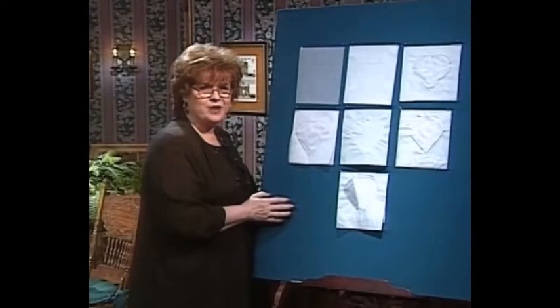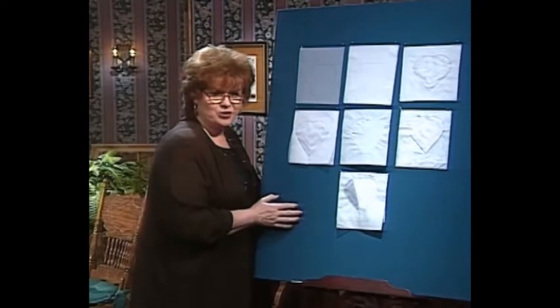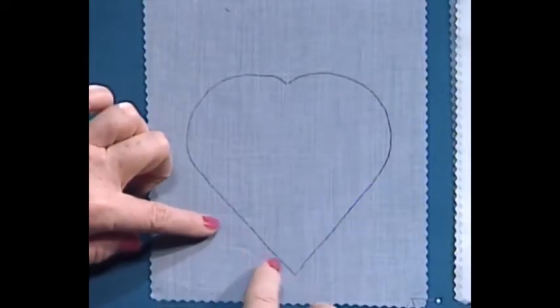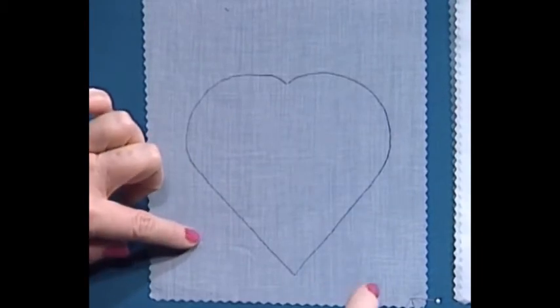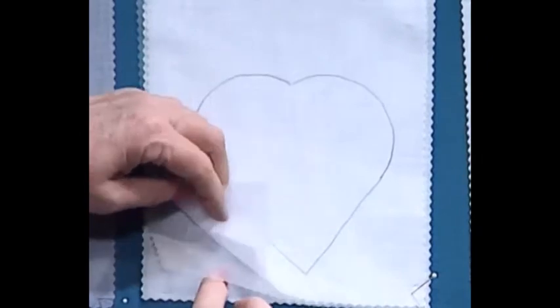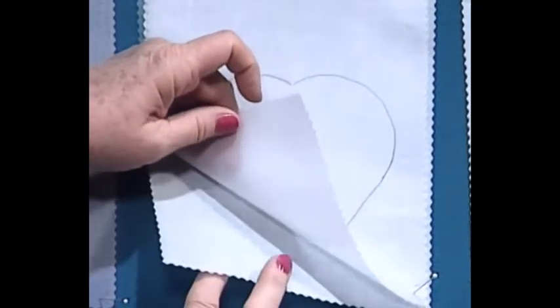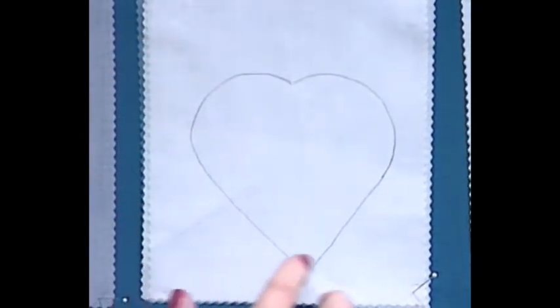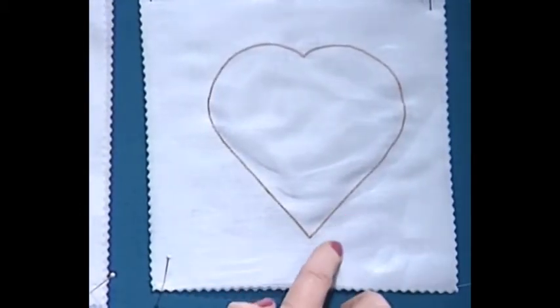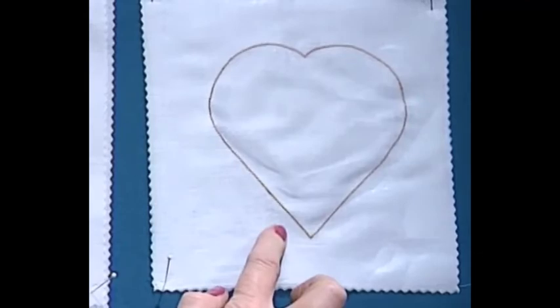I'd like to share with you how to do both an Australian window pane heart and a flower. First of all, trace the heart off onto a piece of organdy. Then place the organdy, a piece of water-soluble stabilizer, and your base fabric. In other words, make a sandwich. Now stitch using a tiny, tiny zigzag all the way around the heart. Stitch length one, stitch width one.